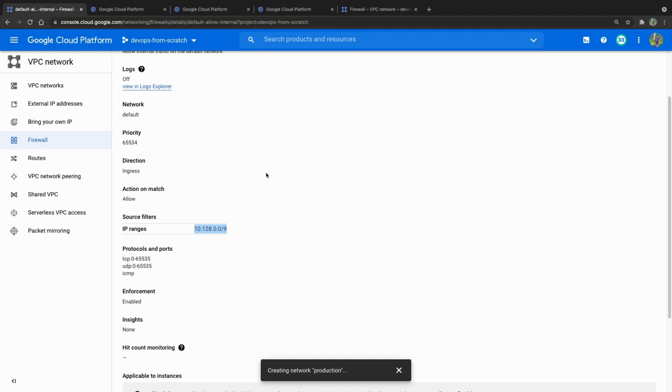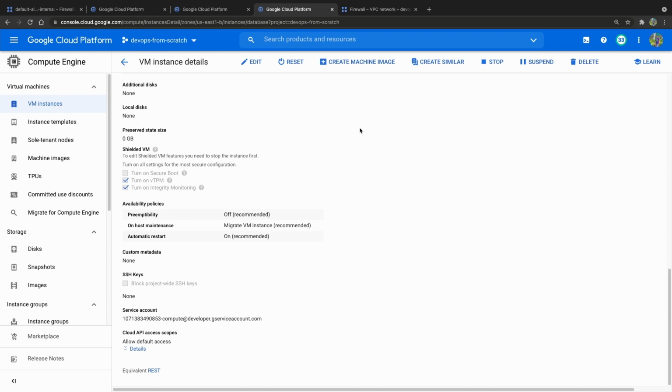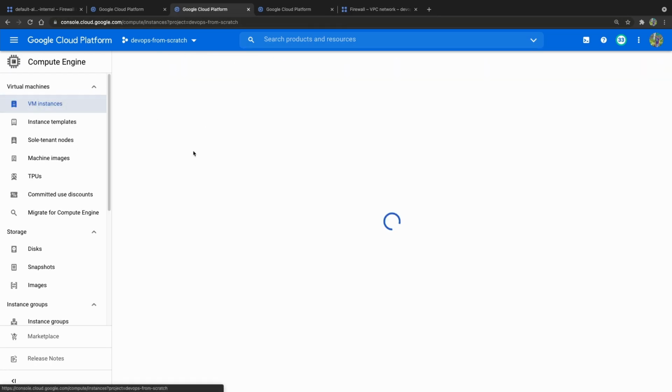But in my opinion, from the beginning itself, if we were to create firewall rules specifically for each and every service, that is the ideal way to do it. We should be giving least network access possible. Like if one server does not need access to another, then don't give it. That is why I'm making you guys do this, where we are creating specific firewall rules for specific reasons.